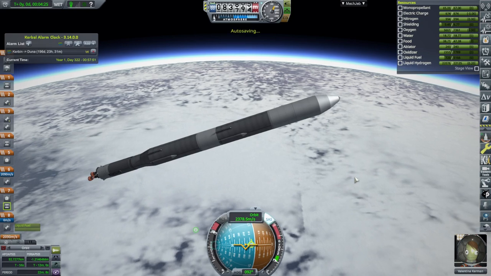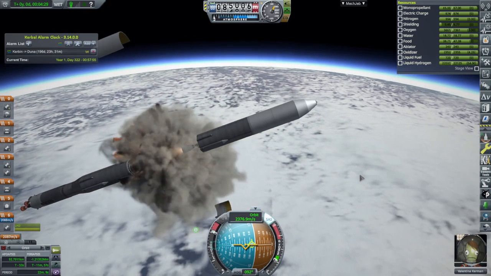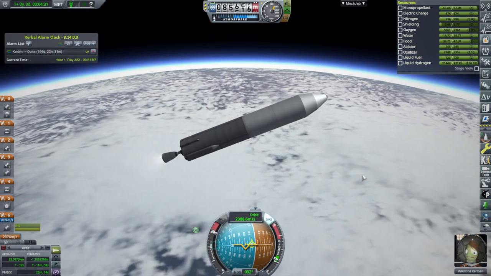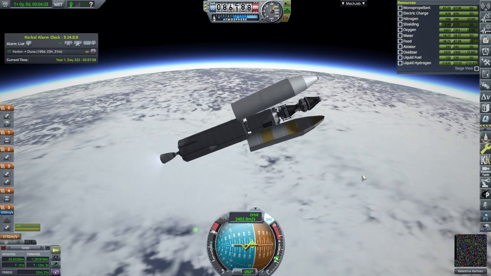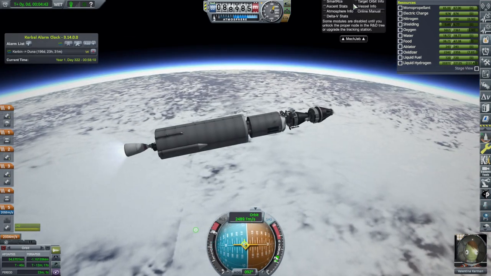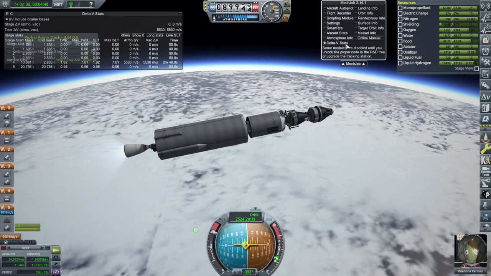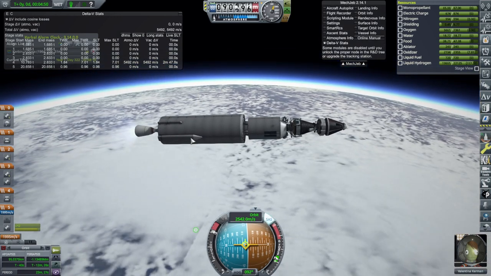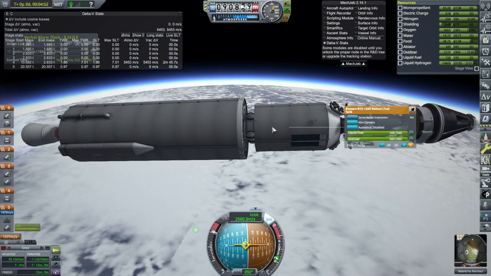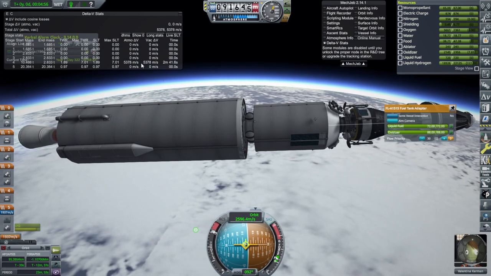Okay, separation. Separation. And ignition. And... okay, that wasn't important. Fairings. Alright. So, this launcher is capable of launching... oh, okay, hold on. I just worry about weird fuel flow, because that's ticking down our payload as well.